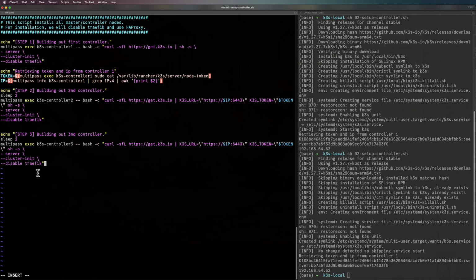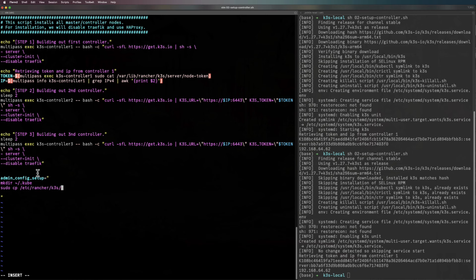So let's do that here. I'm going to call this admin config setup, and that's just going to contain a few scripts here to run on each of these controllers. So one second, let's do this.